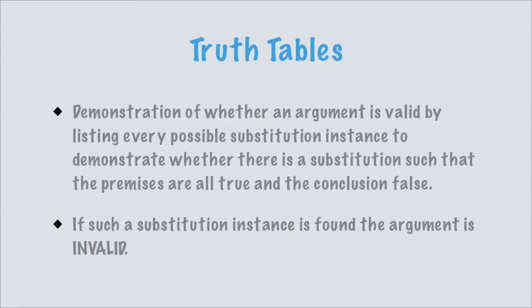So we're going to do this by, again, appealing to our truth tables, putting together all the possible substitution instances, and then looking for that invalid instance. So if I have a set of premises and a conclusion, and I want to know whether that's a valid argument, I'm going to try all the possible substitutions of T's and F's into that argument, and then look for one substitution which has all true premises with the false conclusion. This is an extension of the truth tables that we learned in Unit 3 and how to apply them now to full arguments.